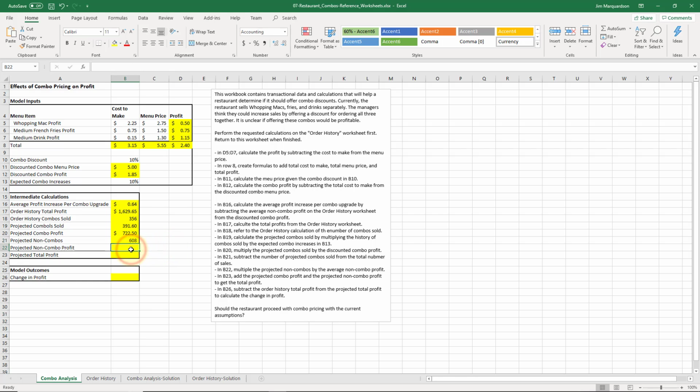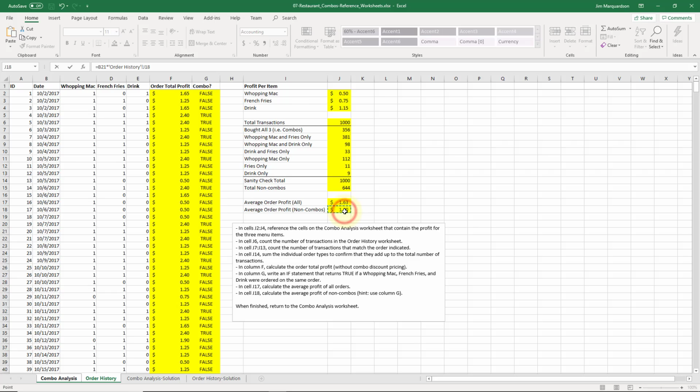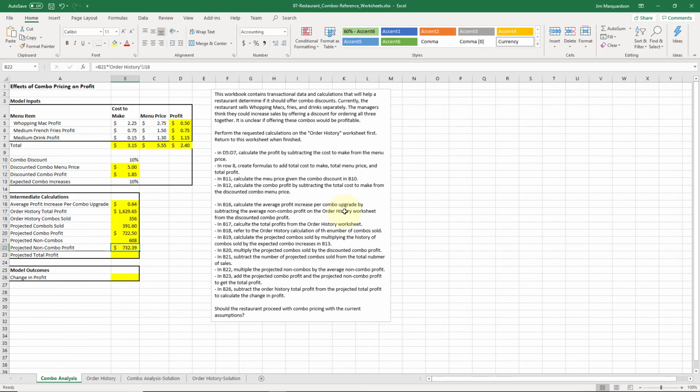Those people aren't buying anything more, so their profit is going to be the average non-combo profit. So I'm going to multiply that times order history $1.20. So projected total profit is going to be the non-combo profit plus combo profit.